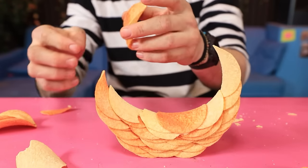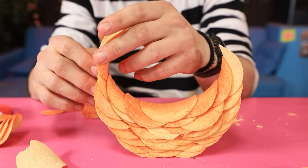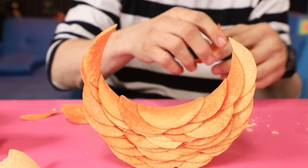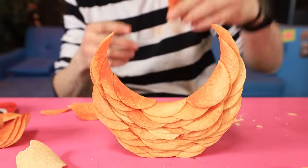Guys, we got more of a crescent. Getting closer, I can tell. Got it on the second go round. Please don't mess up. Ooh, you're getting closer. Structural integrity of chips. I've never had so much trust in them. Come on. I'm scared to keep building up.